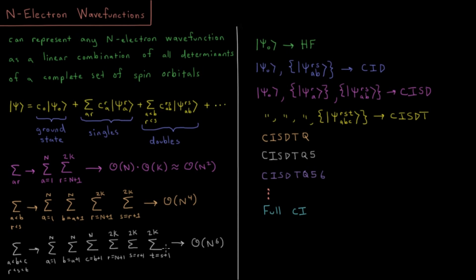So what are all the different quantum chemistry methods that utilize these types of situations? Because as I said, there's a lot of these, and this gets very difficult to do very quickly, depending on what level of excitation you're willing to go up to.